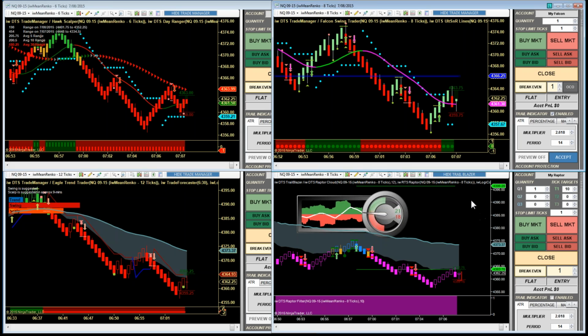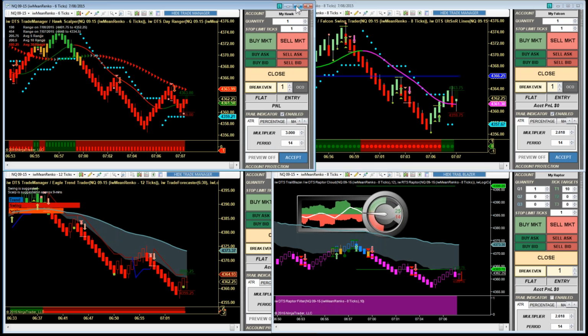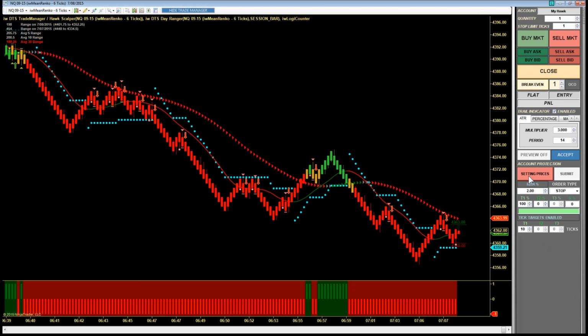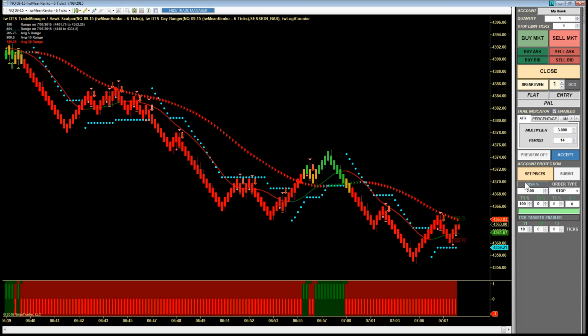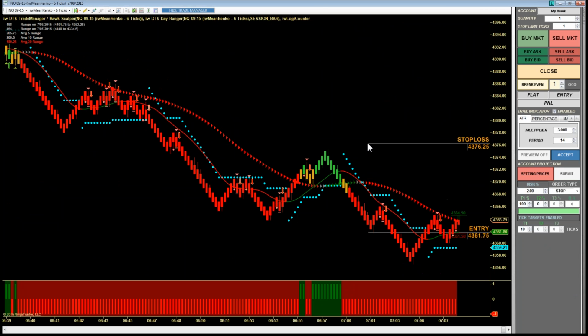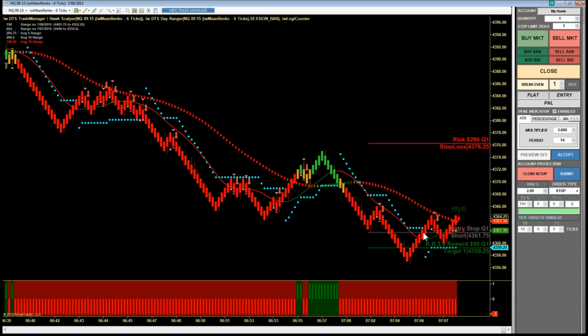But if I always use the trade manager and I never risk more than I can afford, it doesn't matter whether I place my stops like that or whether I actually give the trade a chance and place my stops up here. Like, which trade has a better probability, not risk reward? Which trade has the better probability of success? Well, obviously this one, the one with the great big stop. It's more likely to find its profit target than this one here, which would have just been stopped out.